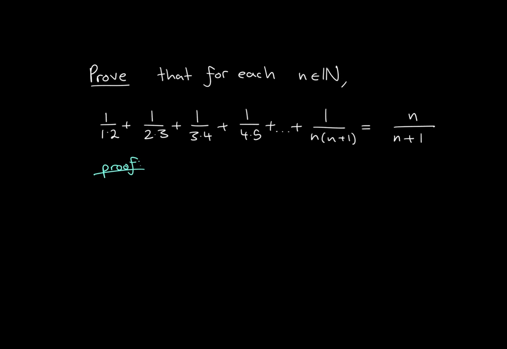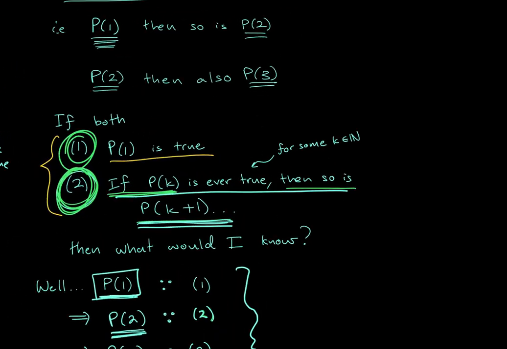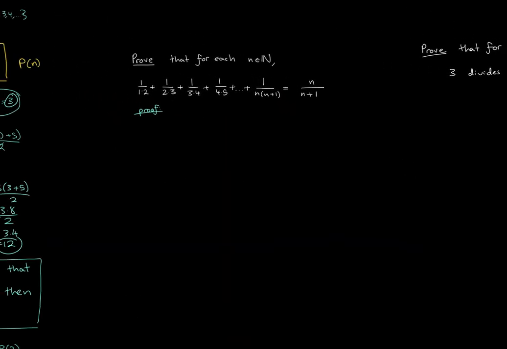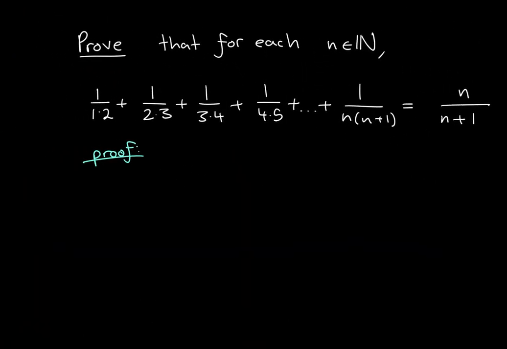For our base case, the method for mathematical induction is you want to show that two things are true. That is this first case right here. Where'd it go? These two circles. We need to show that P of 1 is true, and that if P of k is ever true for any k in the naturals, then so is the next one. I should write any here. Those are the two goals that we really need in all of these proofs. So the first thing I'm going to write is the base case.